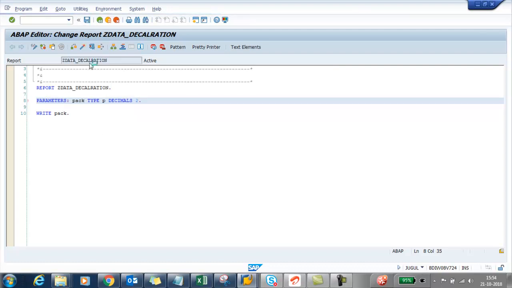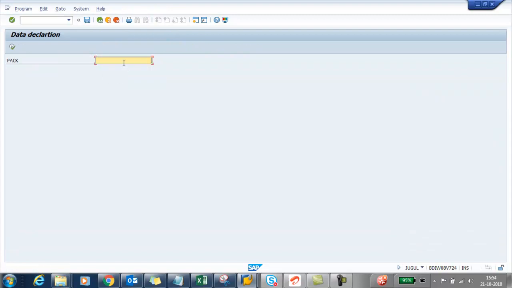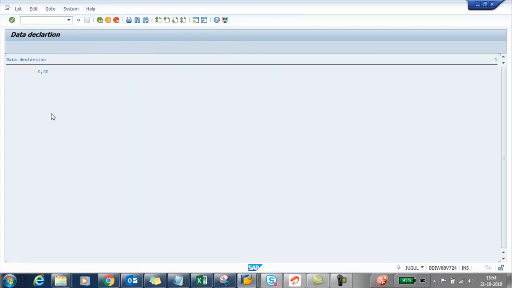Save, check, activate, execute. We'll check the default value first: 0.00. Why does a comma appear?